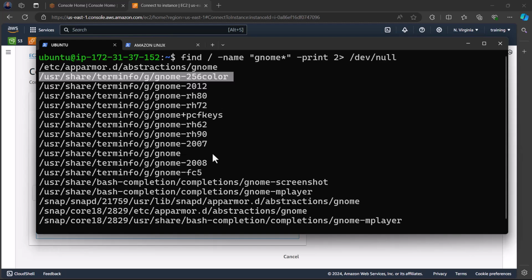Now, the difference between the find command and grep is this. With the find command, you can search for any file within your system, in any directory. So it can be the root directory. It can even be in your home directory. You can search for any file. Another thing about the find command is you can also execute commands alongside the find command. Okay, you can execute commands.